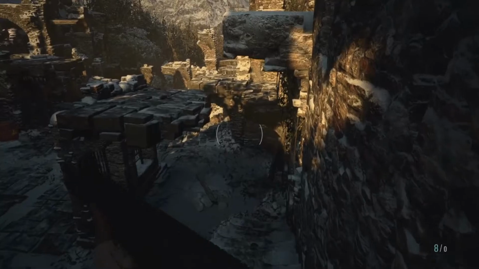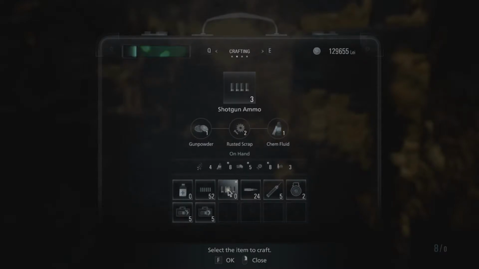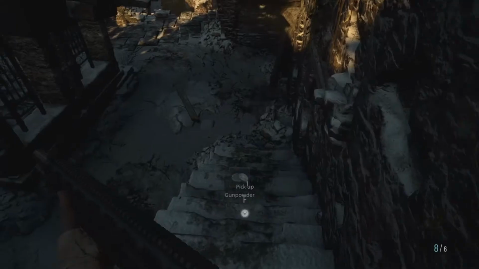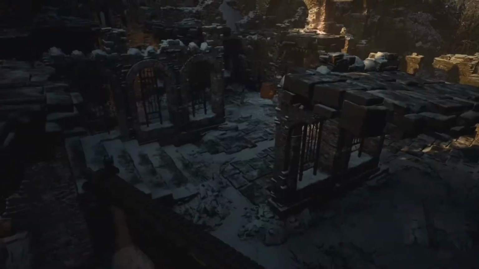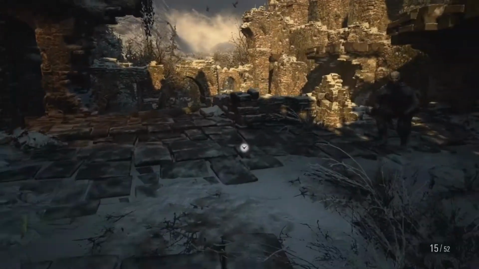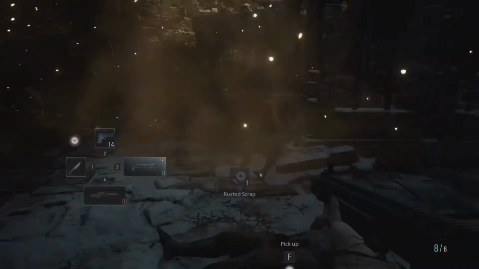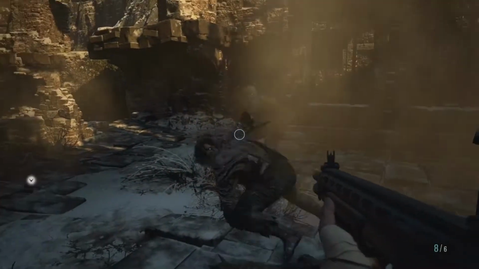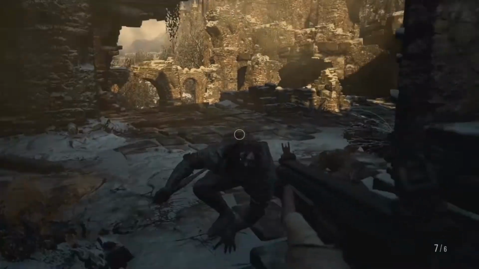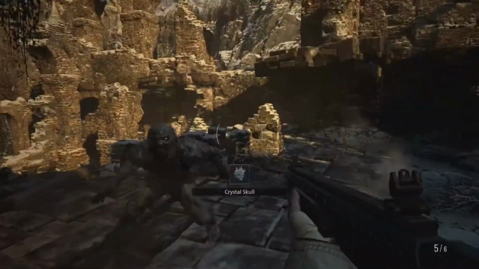Really? They have stuff up there too, don't they? Oh my god. Okay, I need to make some more shotgun shells. I can make quite a bit. Okay. Gunpowder. Come on! Alright, alright, alright. Get closer, get closer. Come on, come on. Yeah, you're dead. And the game is freezing on me, I don't know why. Oh, you dodged nicely.